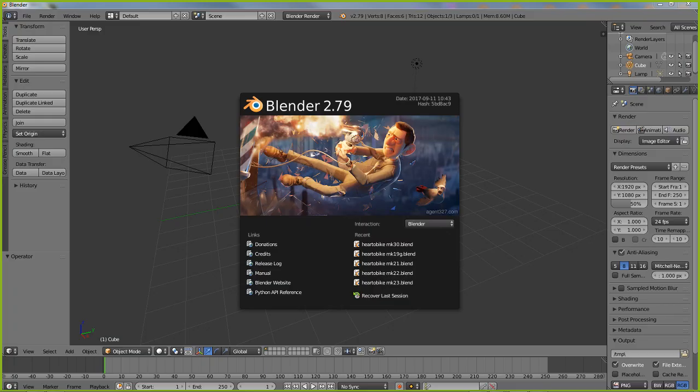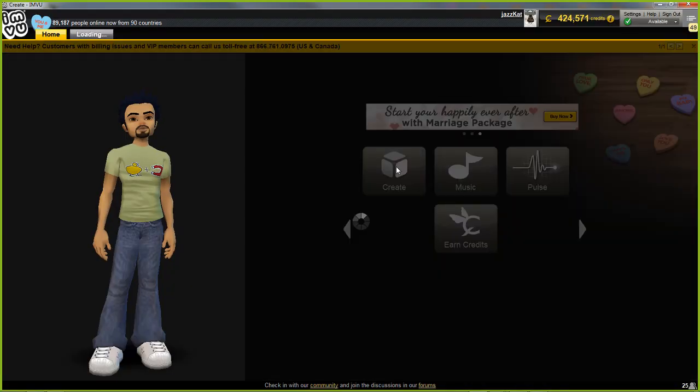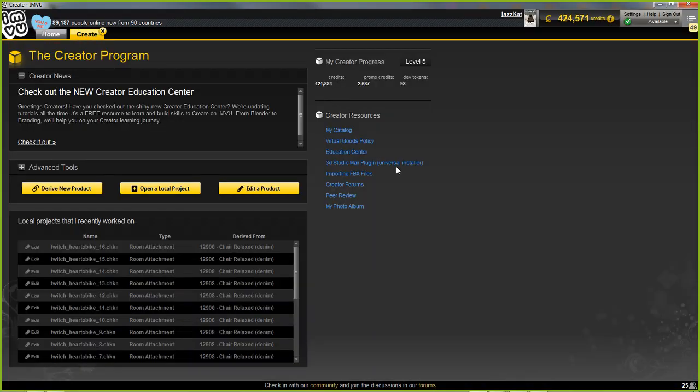Continuing on from yesterday's morph-o-matic madness in Blender, trying to solve the problem with the morphs not working as expected in IMVU. So this is just a continuation of working on the file and trying to get it to work. As I was going to work on this project in Blender, do some more stuff, as one does, I thought I might as well stream it.